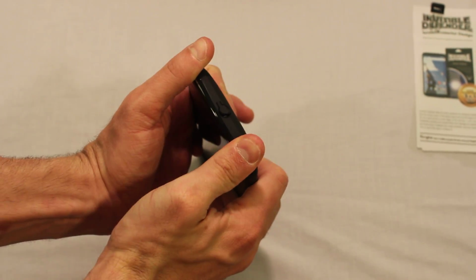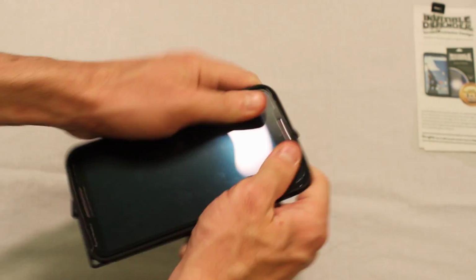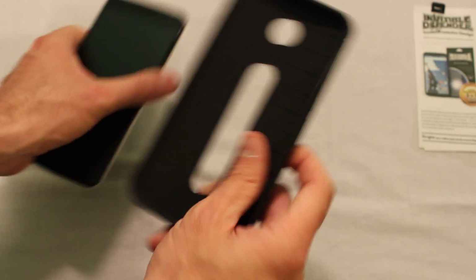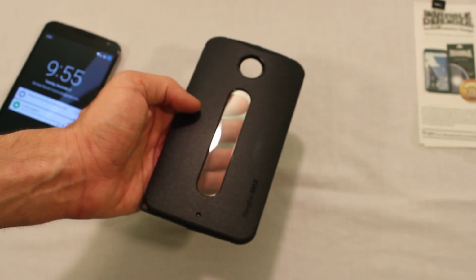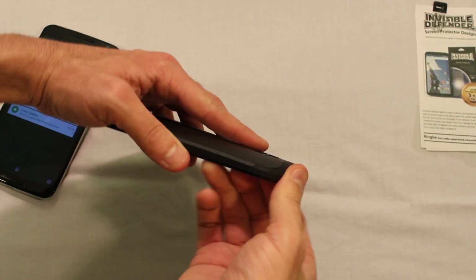I'm pretty sure it's going to be pretty simple. I mean, boom, put it on, take it off. Very simple. Now, this is a 2-layer case. I will take it apart to show you that as well. So let's go ahead and just remove it.